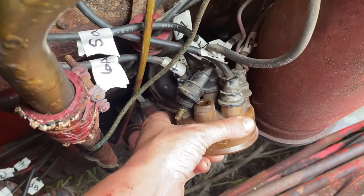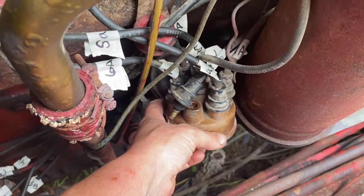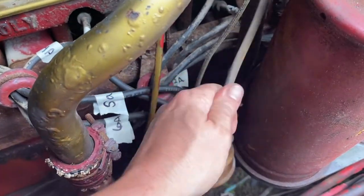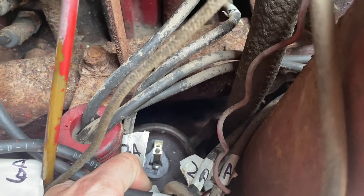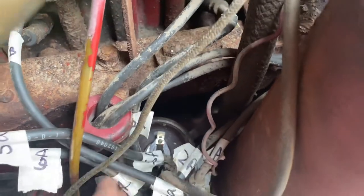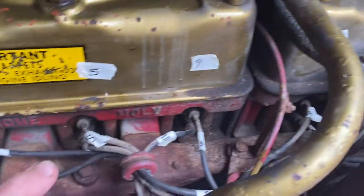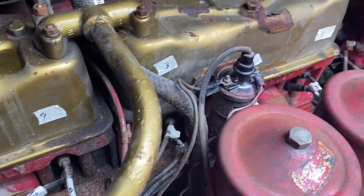The distributor is so cool. So it takes the electricity from the ignition coil through the spark plug wires to each spark plug. And then this little piece inside of here, right here, that spins. And as it points to each spark plug, it tells it which one to send electricity to make it fire.